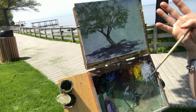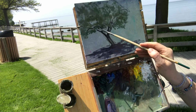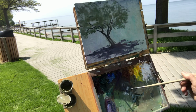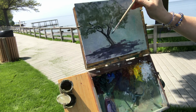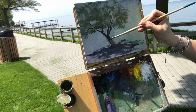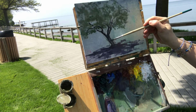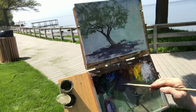All right, now I'm going to focus a little bit more on getting some of the branches, having a little bit thicker paint on them. So ultramarine blue, burnt sienna. Darker up here towards the tree. I like to use horizontal brush strokes as I paint tree trunks. And then this lightens as it goes down, down to the bottom, where it gets darker down here too because it's closer to the grass.